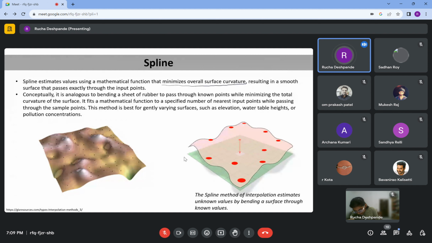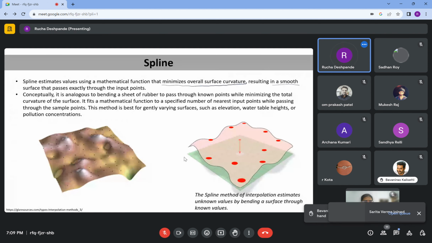So this interpolated surface has to pass through all the input points, all the sample points where the values are known, and it will make sure that the overall curvature is the minimum for this surface, resulting in a smooth surface that passes exactly through the input points.